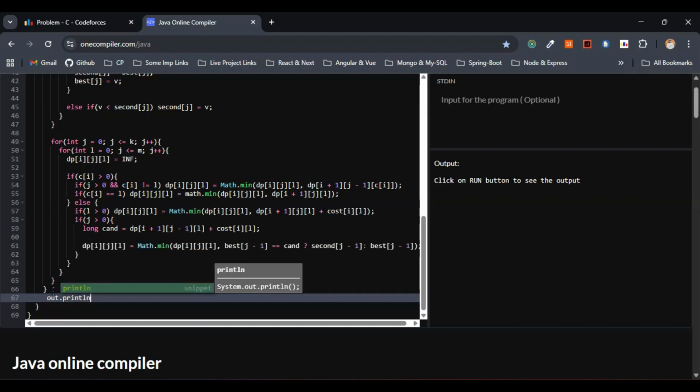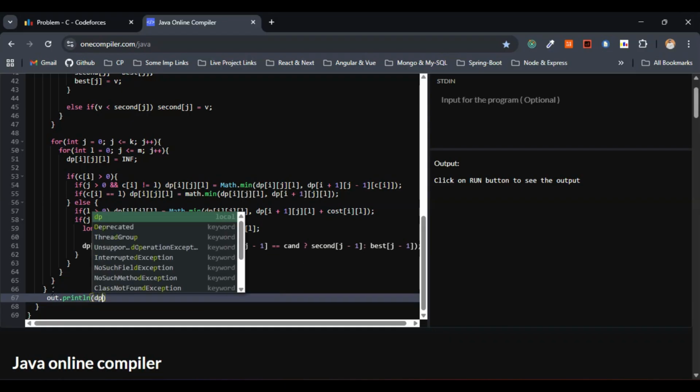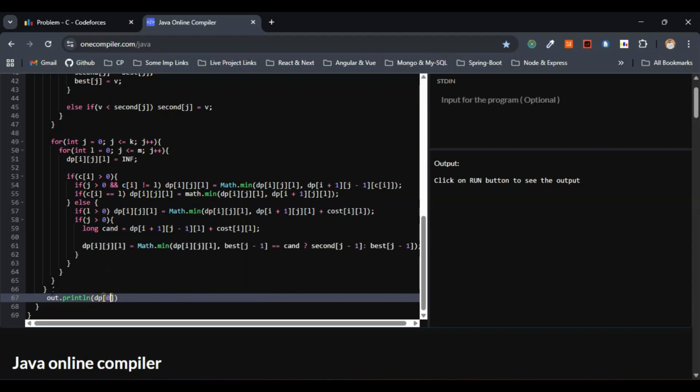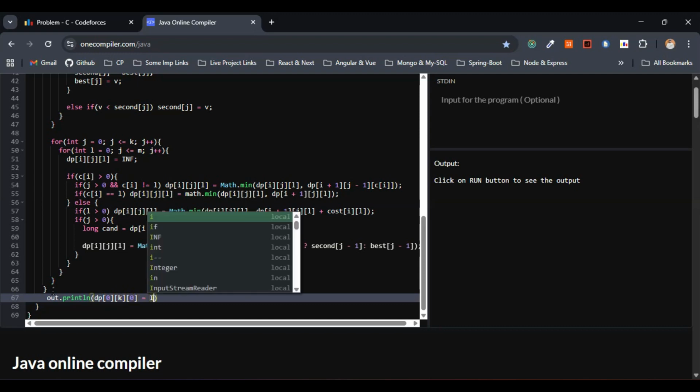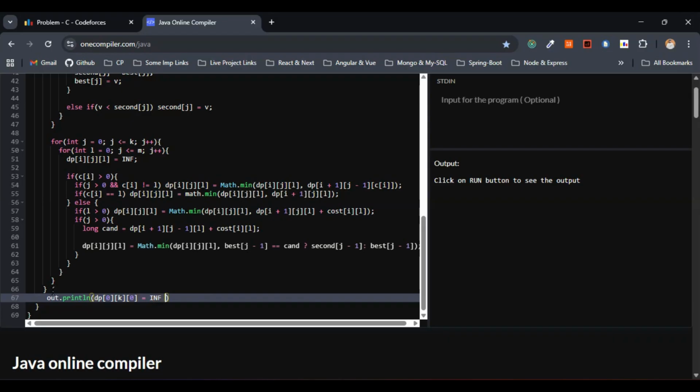This will be dp of 0 k 0. If this is equal to infinity, then accordingly with the question we have to display minus 1. If it is impossible, then we have to return minus 1. That's what they have said in the question. Or else we have to go with dp of what we have done so far, the result, nothing but dp of 0 k 0, right?